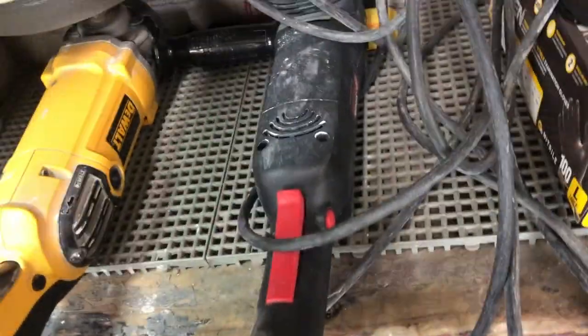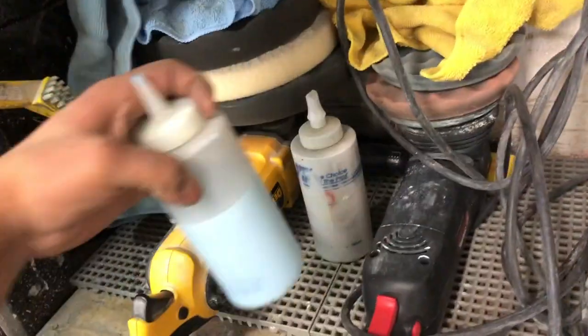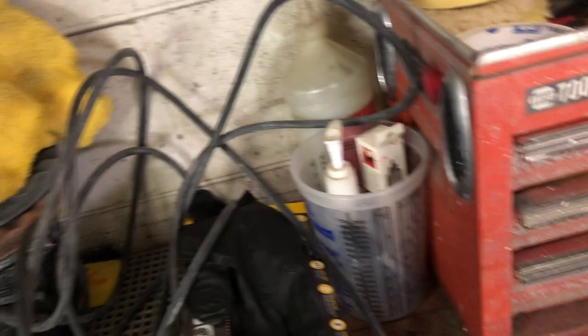Basically the detailer has this numbered already. This is 2, this is 3, and then number 1 should be around here somewhere. I can figure out where you put it. Sometimes we move stuff around and we never put anything back. So let me see if we have 1 at least. No. I see 1, but I don't see the bottle. So let me look around.